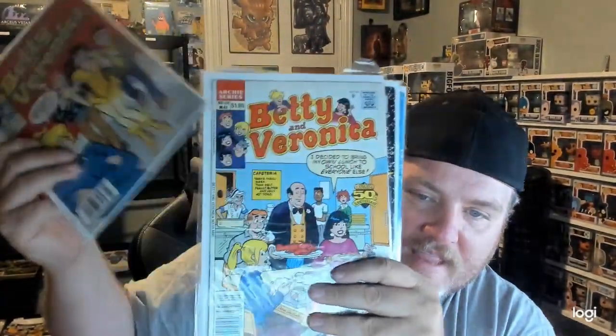These literally, I don't think they have any value. I don't get them for value. Sometimes there are certain comics, and I have a lot of comics I just read. I like to grab them just to read when I'm going to the bathroom, what have you. These are just fun reads. You can just pick them up, put them down, and I'm not too worried if something happens to them.